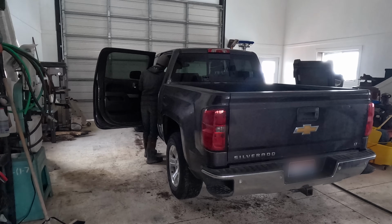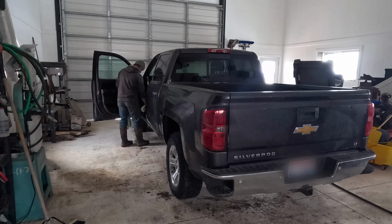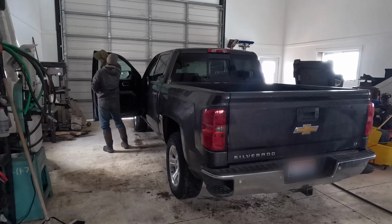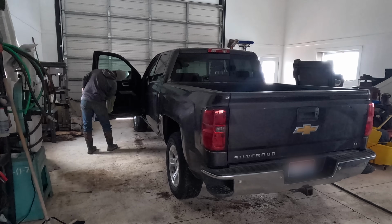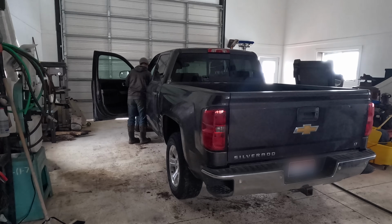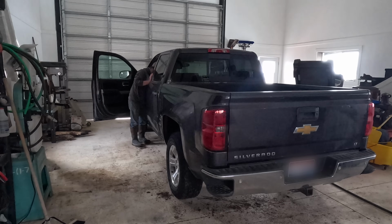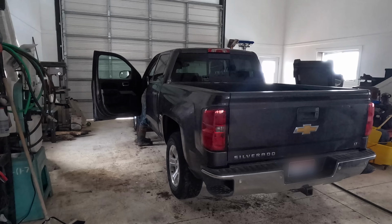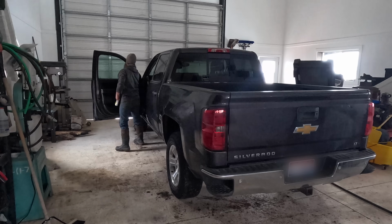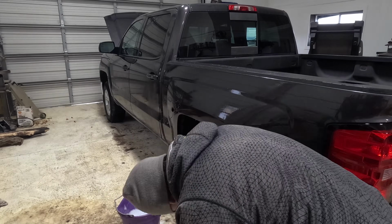We then proceeded to spend the next 2 to 3 days in the middle of kitting season before I was able to come back and get onto this truck, getting the last of the detail work done. This has been a good truck, and we bought it originally looking to replace Ola's car so that she had something with high ground clearance and four-wheel drive to drive up and down this main road getting home since we've moved up here. Shortly after we bought the truck, Ola wasn't sure she was quite ready to give up her car, so we kind of rode along with both of them for a little while.